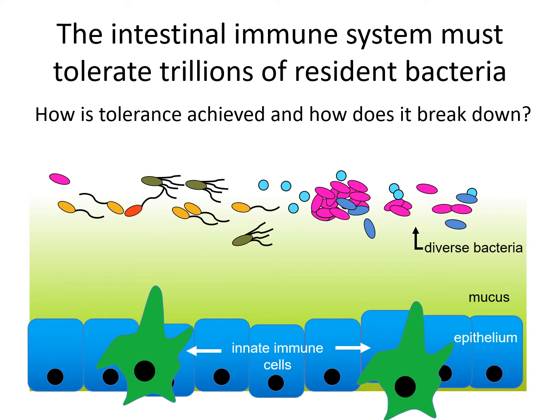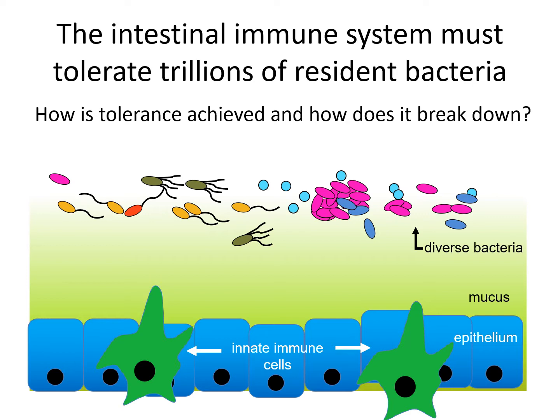Okay, so in general, we know that the immune system has to balance its ability to respond to threats with a certain amount of tolerance to avoid self-damage. But this issue of tolerance is especially important in the intestine, because in the intestine, in addition to the occasional pathogen coming through, there are trillions of resident bacteria always present, making up this thing that we call the gut microbiome. There are many different types of these bacteria, and their activities can be directly sensed by innate immune cells, such as macrophages and dendritic cells, which I'm showing here in green, that are situated adjacent to this epithelial boundary layer, which I'm showing here in blue.